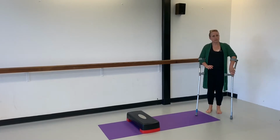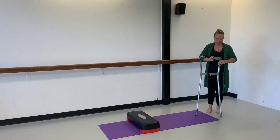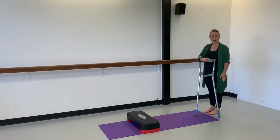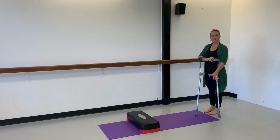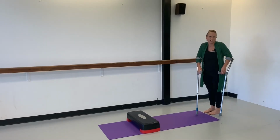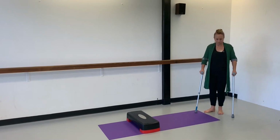Now your physiotherapist in hospital should have given you some crutches. They are normally at the height of your wrist crease, so if you have your hands by your side, the handle should be roughly at your wrist crease. So that's to know that they're at the right height for you. Otherwise they become too high and you get neck pain.